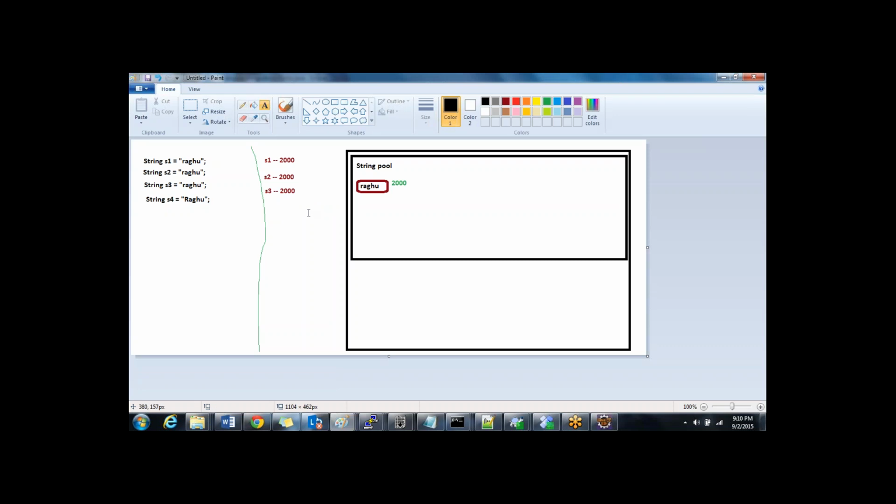Java is case sensitive. So since Java is case sensitive, it identifies the difference between Raghu with small r and Raghu with caps R. Since Raghu is present in the memory with only small r and Raghu with caps R is not present, what the JVM will do is it will try to create that Raghu in the memory. So it's something like this.